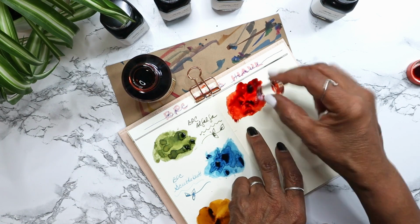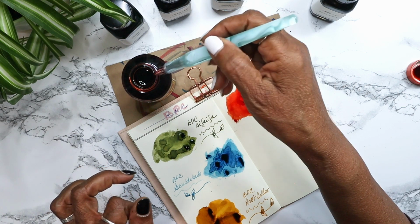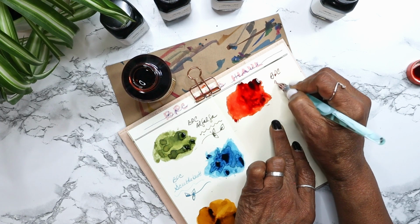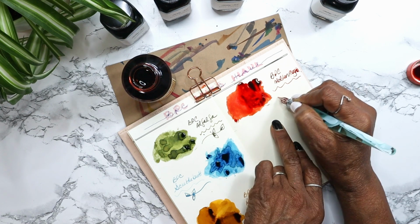That's really pretty. Oh my gosh. I am going to so enjoy mixing with this one. Okay. BPC Molten Magma. Oh, I should have written that on the next line. Oh well.